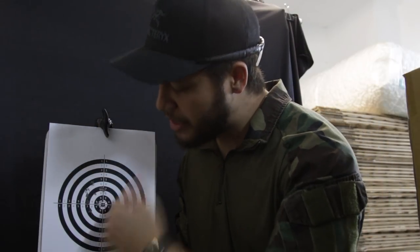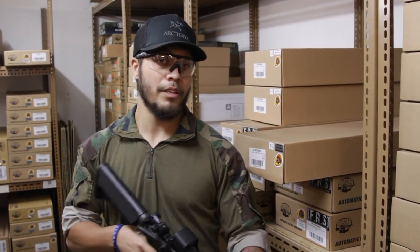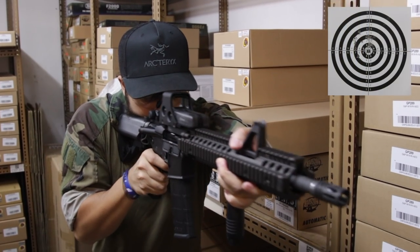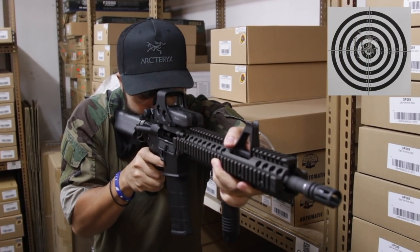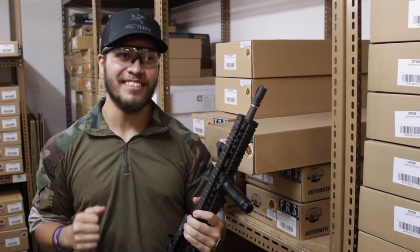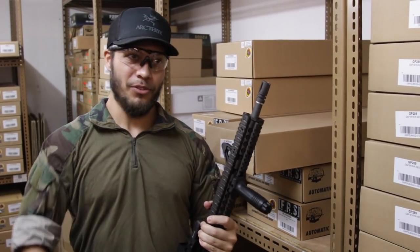Let's go take a look at those results. From about 20 or so meters away, the gun performed exceptionally well with a pretty tight grouping. Now, time for fun mode. Fun mode, engaged. Now, I think that did the trick. Let's go back to the studio.